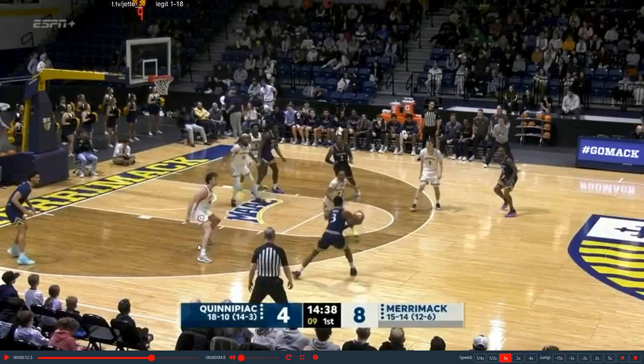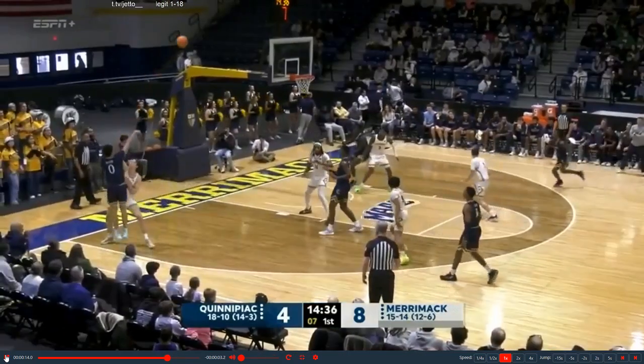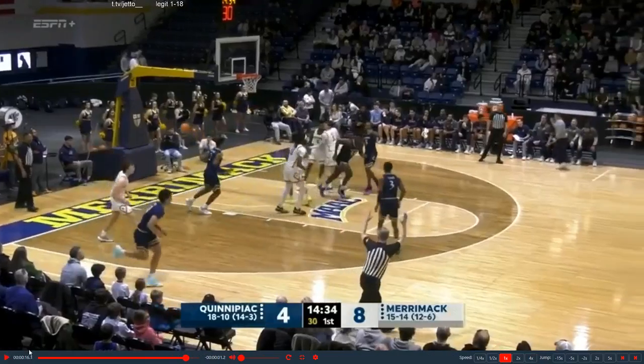When the ball happens here, he probably lost his position here, but you want to be between the man and your man to make sure that it's a lob or never a direct line pass. This is a direct line pass and a bounce pass here. Again, it is a bounce pass, but we've got to make it a little bit tougher there. And we close out there. It's an okay closeout, but we've got to do a better job there.